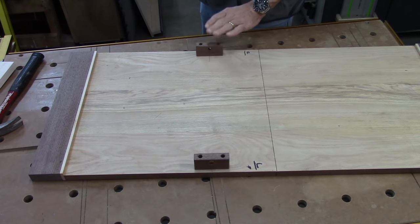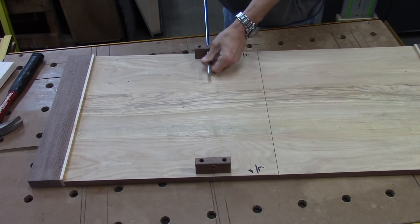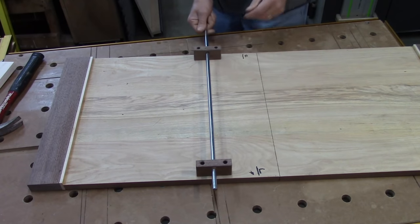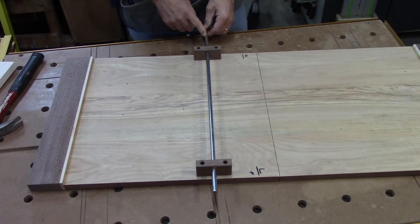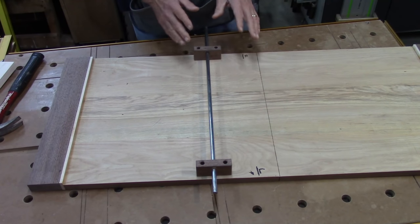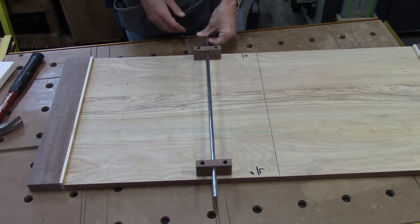I've got both the pivot brackets mounted in here, and I'm going to put this rod through here, and it should go through pretty easily without binding at all, and spin. That's exactly what I'm looking for. Now I just need to cut this rod a little bit so I can get it into the table itself. It's a little bit too long. Then I'll mount this in there and work on a couple of the support pieces for it. But this is coming together real nice. I'm pretty confident this is going to work out.